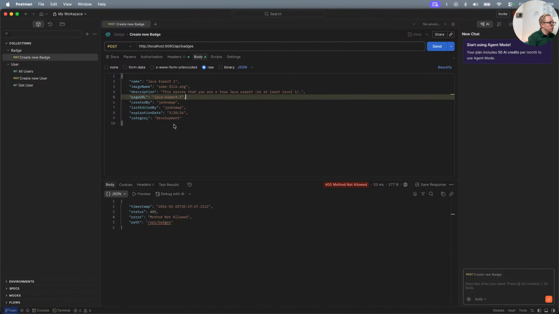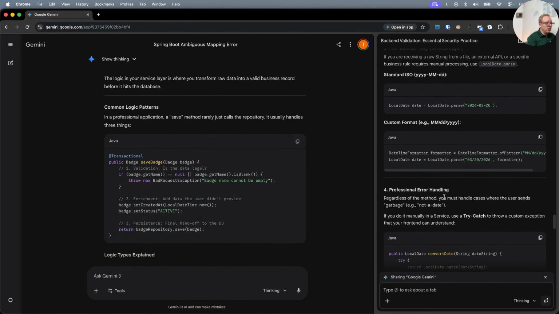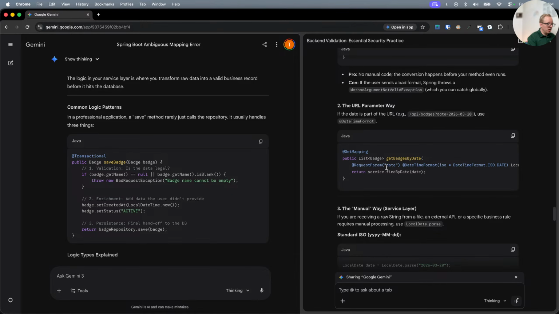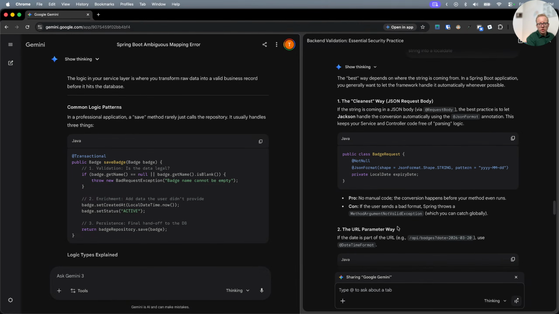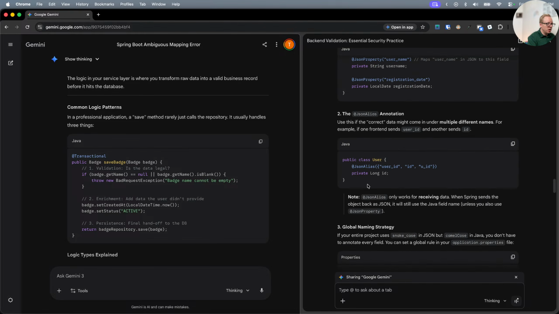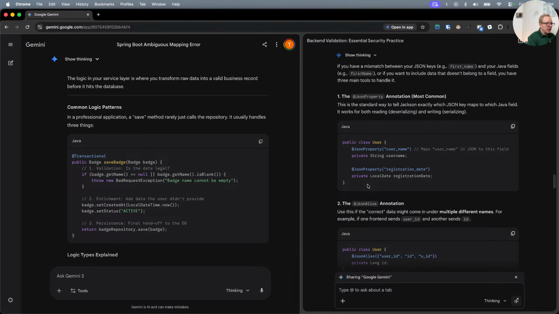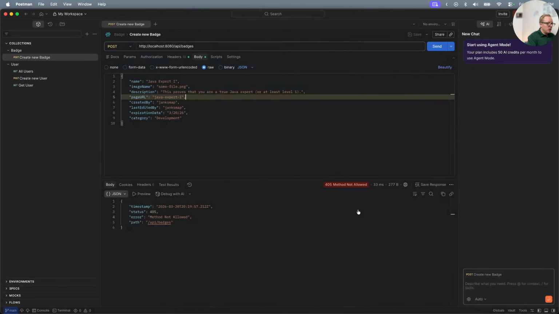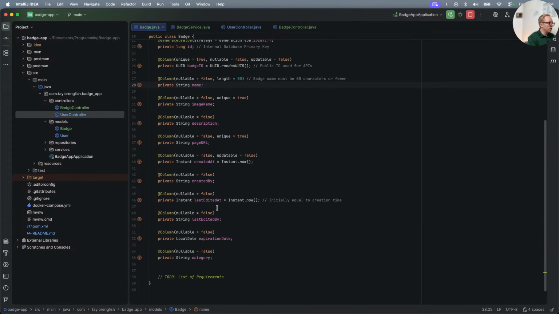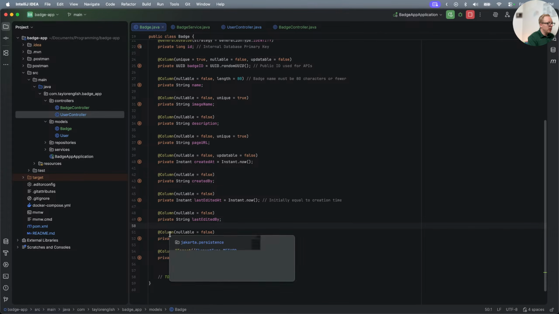Okay, so the first thing I need to do is, I think I get what's going on here. And we're just about done here in about a minute-ish, or less. So let's see if I can do this. In here, we're going to go into our badge and go to the expiration date, because this is a date that's input by the user.